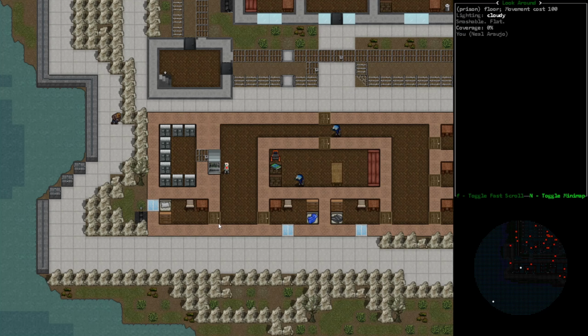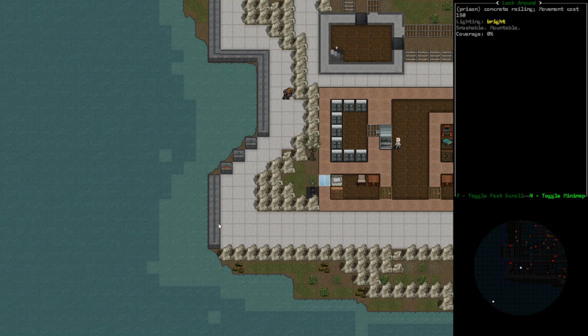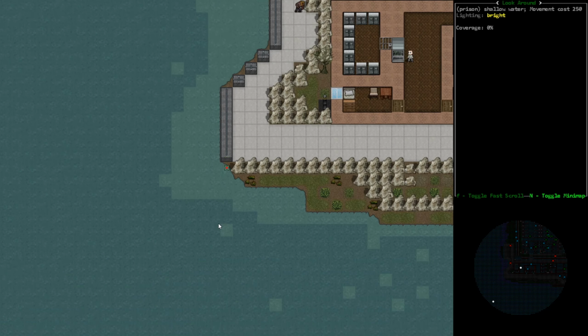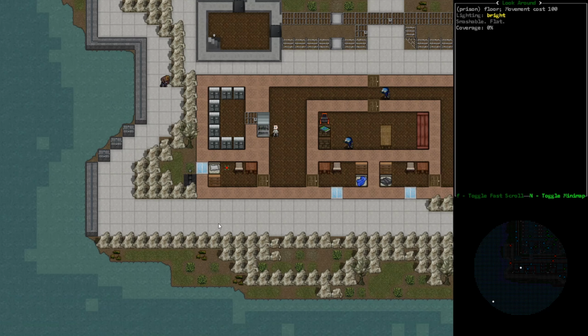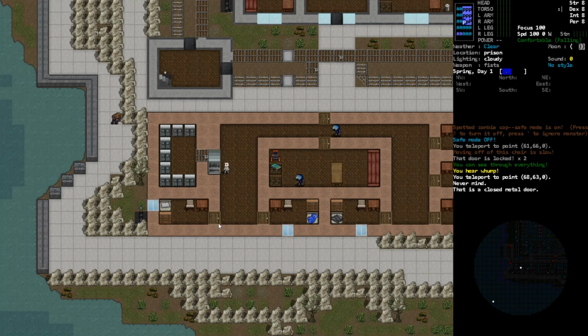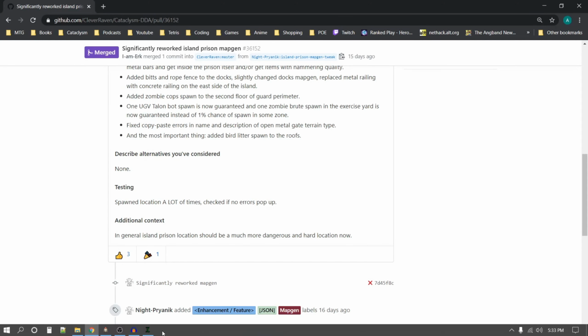So yeah, I'm also noticing this seems to be different. Concrete railing. Yeah, this used to be just regular railing. So that's interesting that was changed as well. But anyway, yeah, I think that's going to do it for this episode. Let me make sure I didn't miss anything. Yep, so I think that's it for this episode.